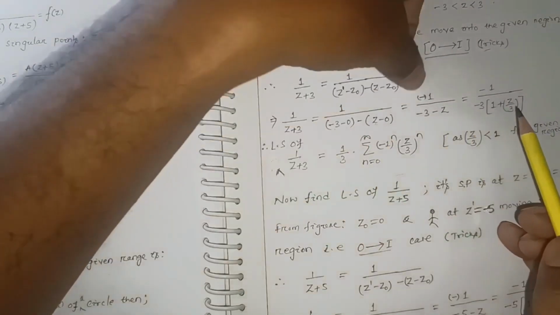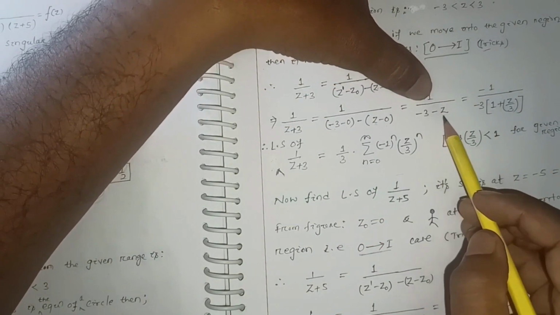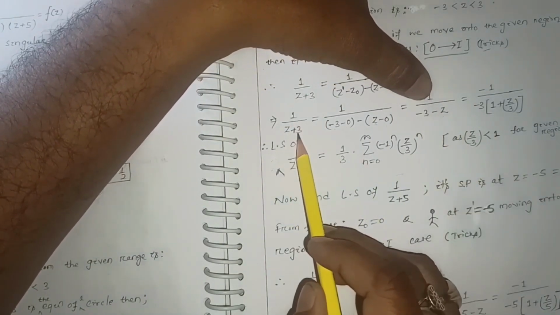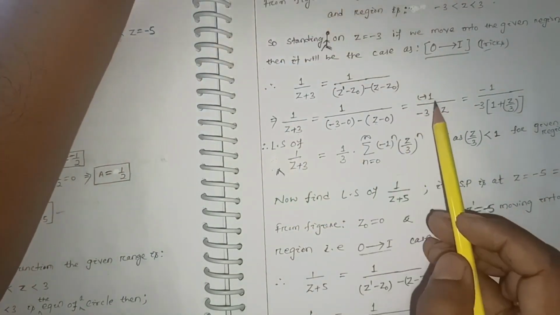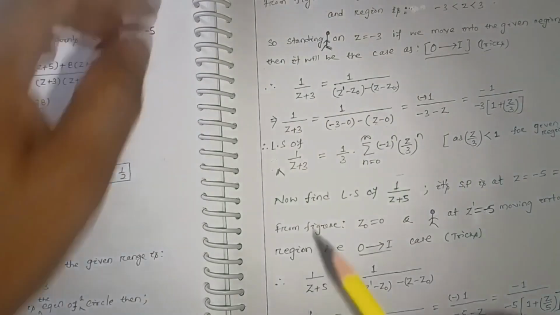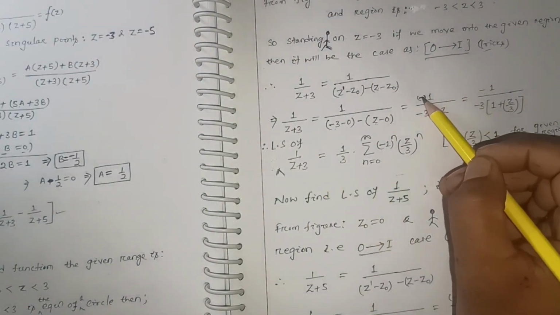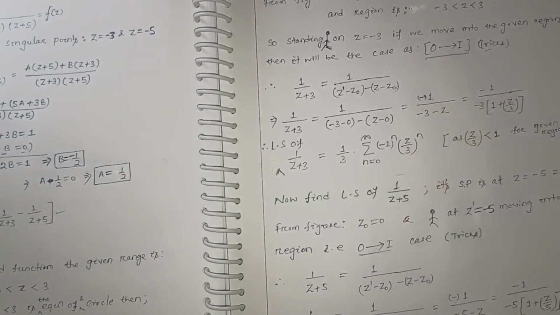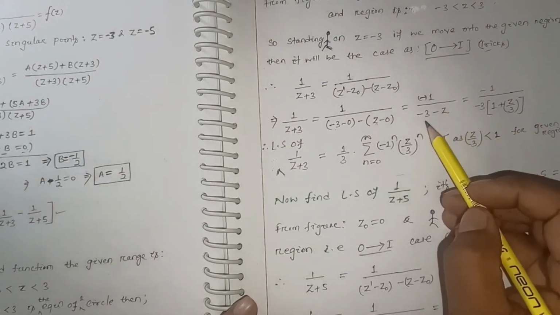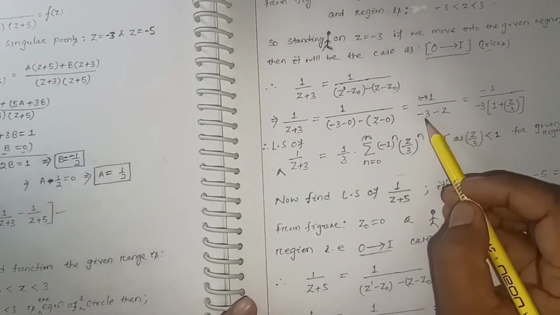Okay, so if I match, here you can see -3 minus z. That means this will be in the form of 1 by -3 minus z, but we have 1 by z plus 3. If I multiply by minus one, then it will exactly match the initial function. So I did that. I multiplied by minus. Okay, so here now -1 by -3 minus z. What is the first term? -3.